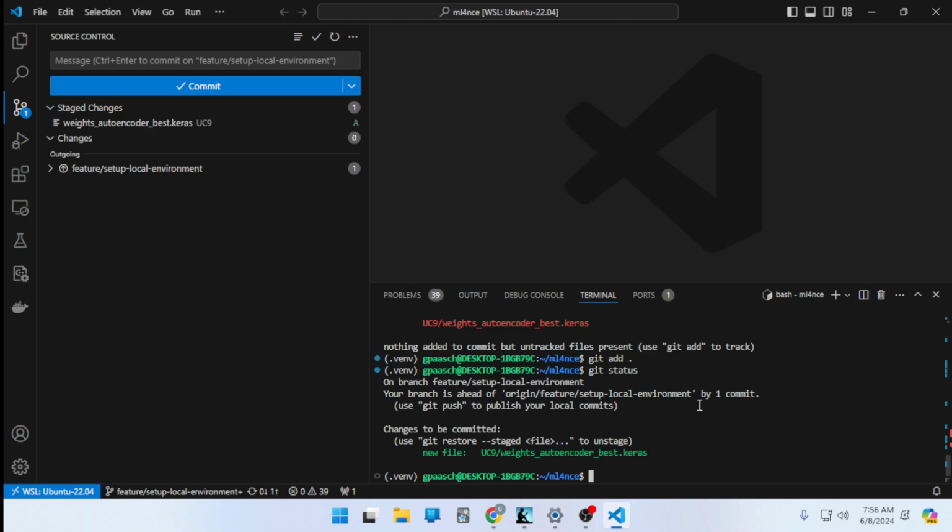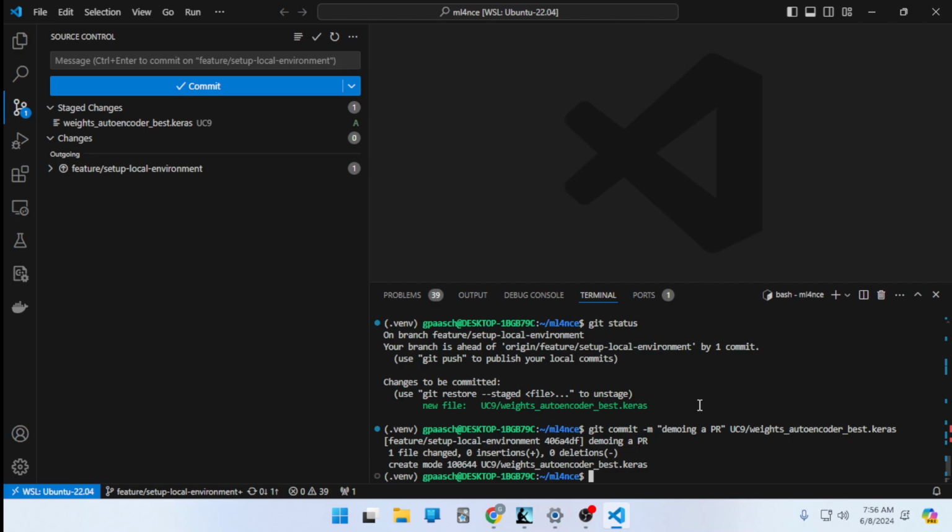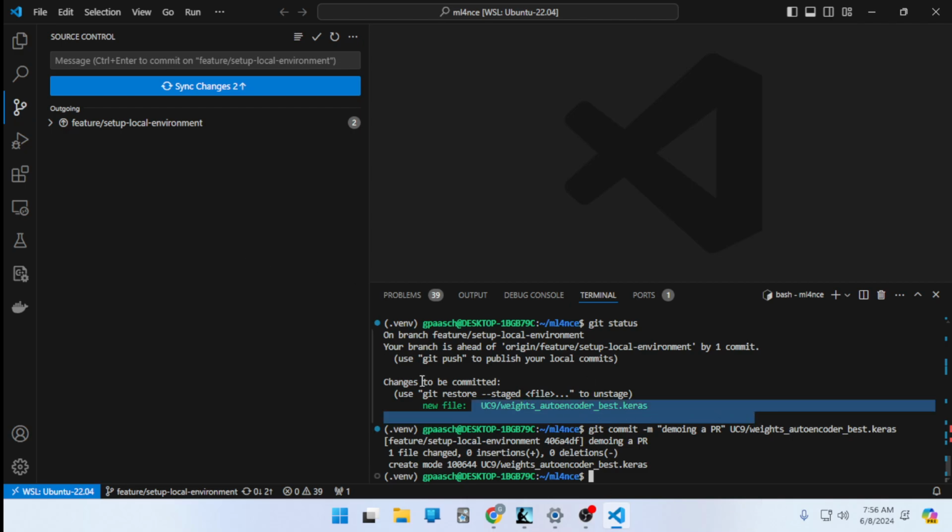Okay, so I have to track the file. You can't necessarily do it there with an A, but git add dot is how you turn it from red to green by staging the change to be committed.